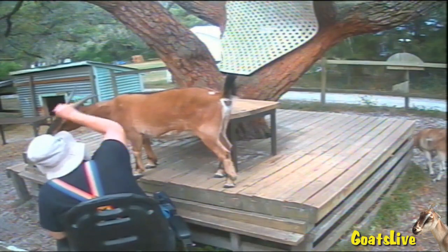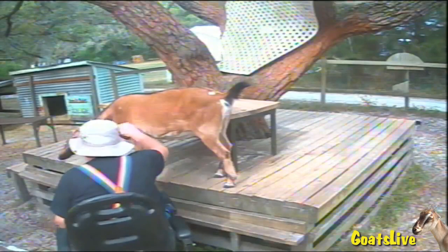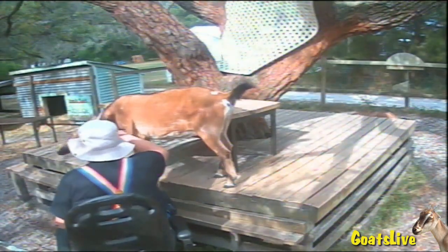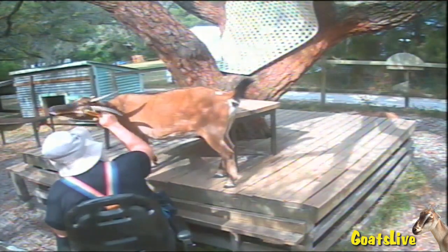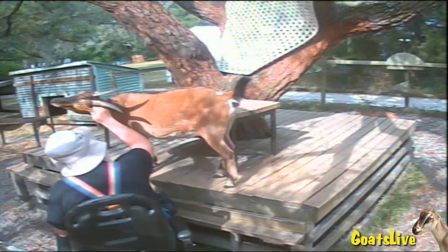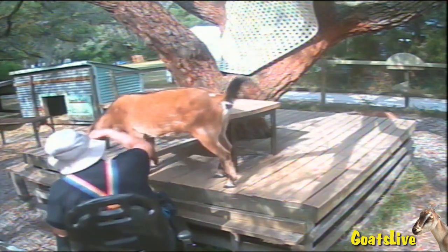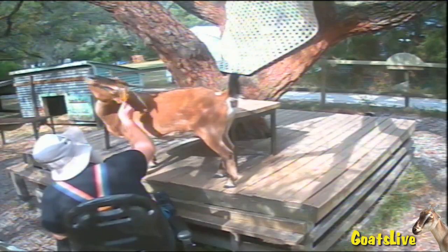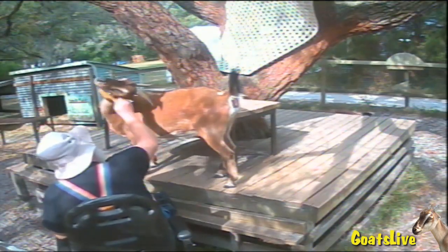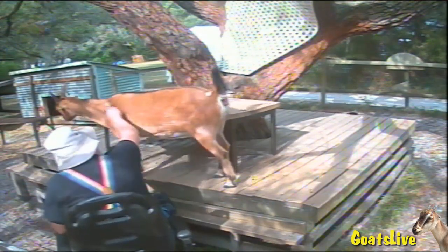I don't like to brush them during the winter because we don't want to get rid of their undercoat that helps keep them warm. But now that warmer weather is here, we can brush them. I'm brushing Violet around her horn roots and around her eye and on her face, and she's just soaking it up — she's just one very, very happy goat, unlike her sister who can be kind of mean and rotten and nasty a lot of the time.